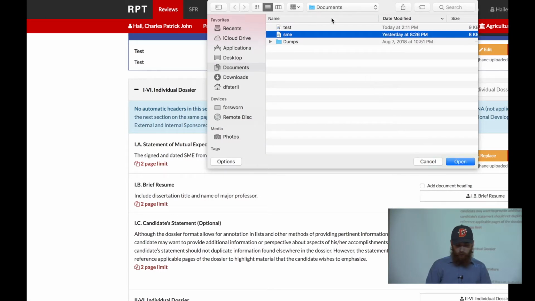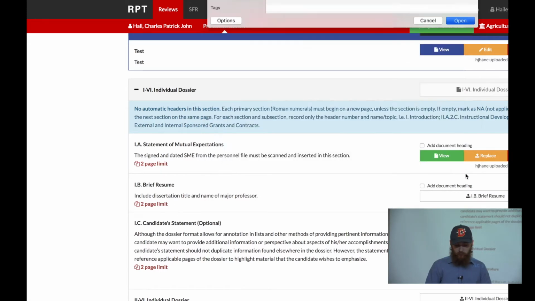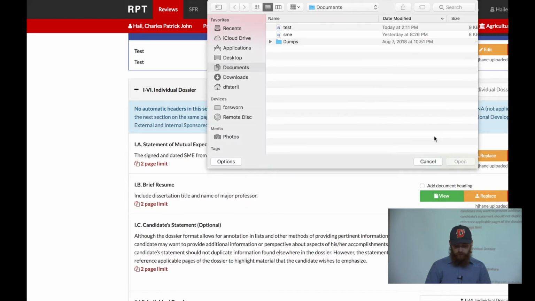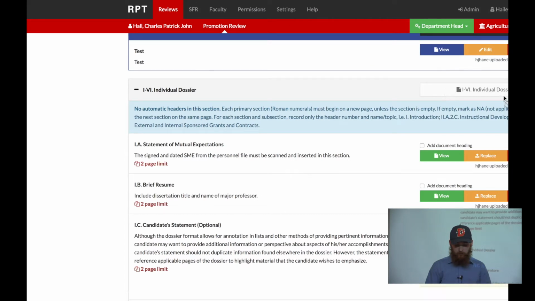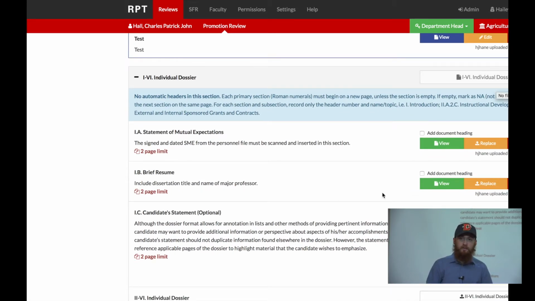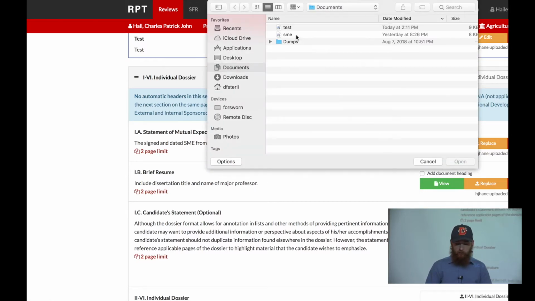As you're going through each section, you'll notice at the very top there's a grayed out document right here. Some people are asking, how do I upload into that? That's more of an indicator that the section is complete, and it also will let you look at that section individually.